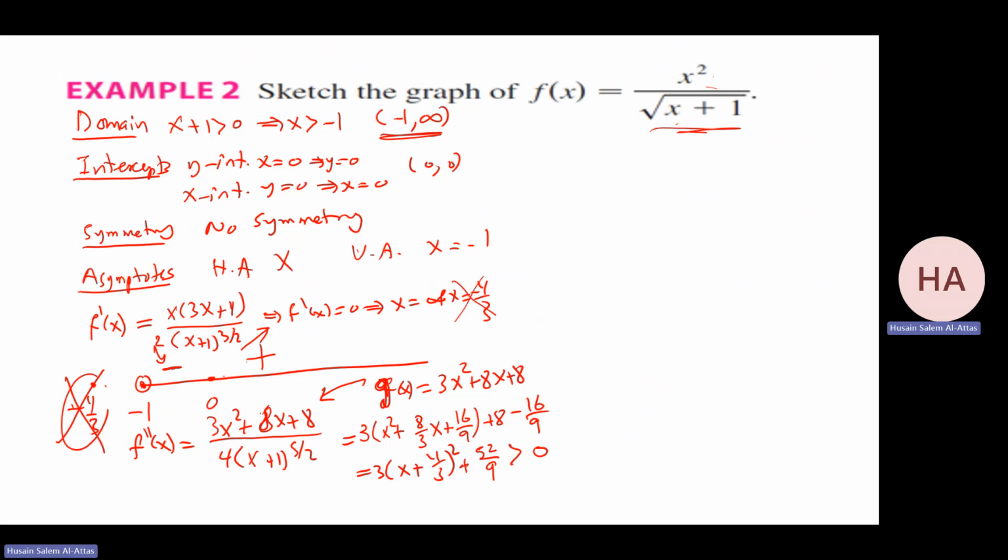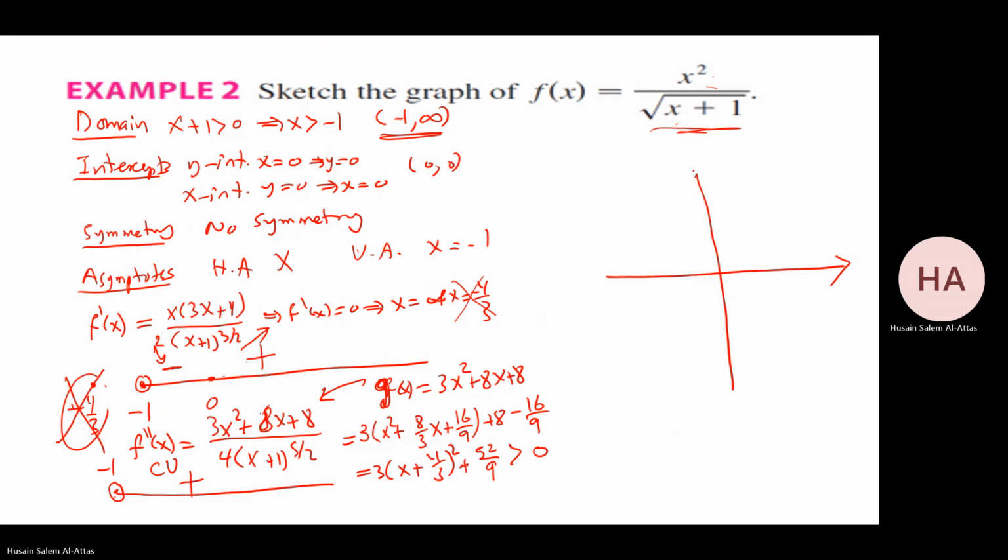So now to check the number line, I need only this minus 1, where this is my domain, and check the values before. The numerator is 0, the denominator for sure is the square root, so this is always positive, so the function is always concave up. Okay, so let me now graph the function. I have 0, 0. I have an asymptote here, minus 1. That's what I have.